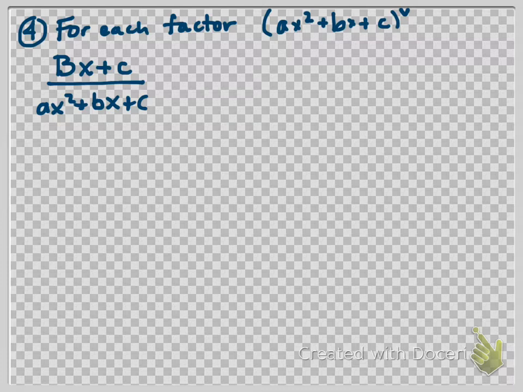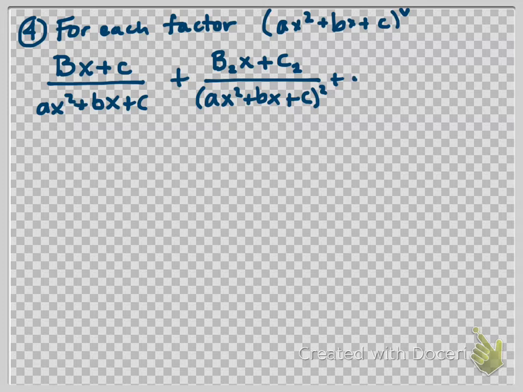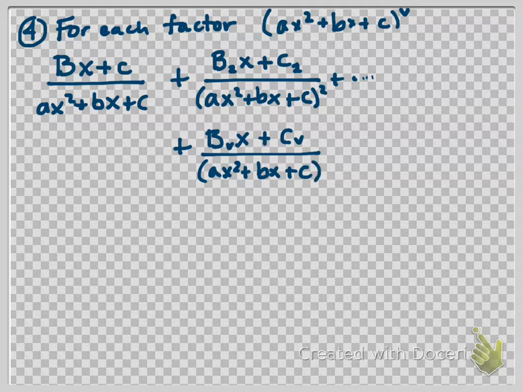Well, the pattern after that first term is going to follow, okay? So then we're going to have, and I think they actually use 1 subscripts here, but we'll just jump over here and do this as a b sub 2 x plus c sub 2, over, what do you think my denominator is going to be? That's right, the same quantity squared. So it's going to be ax squared plus bx plus c squared. And then I'm going to put plus and then 3 ellipses, or 4, however many this pen decides to make. And then I'm going to write this other term underneath here, but I would write it to the right if I had room. So then my final term is going to be b sub v x plus c sub v over the quantity raised to what power? There you go. You're getting the pattern. And that's what I want you to see, not a 2. I just want you to see the pattern in these steps before we start.